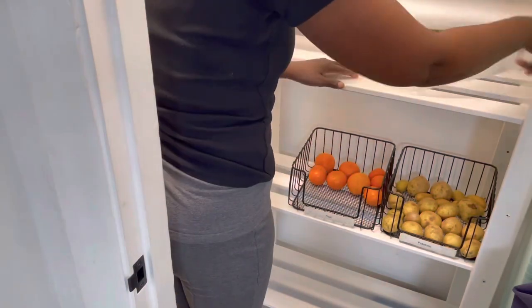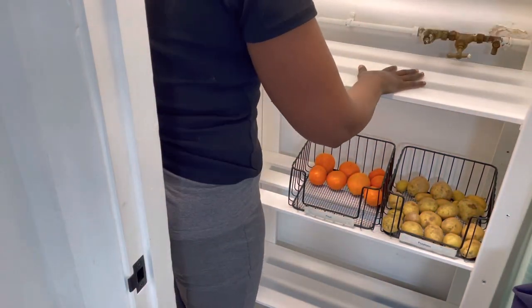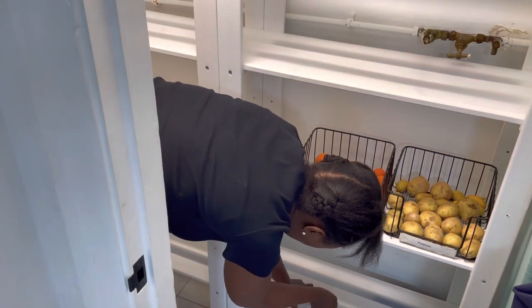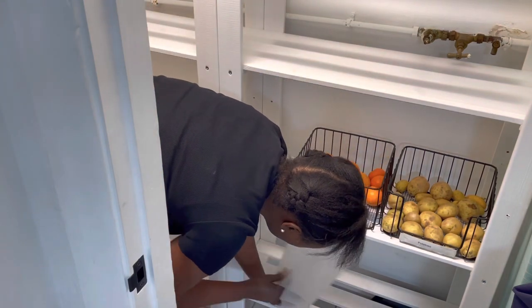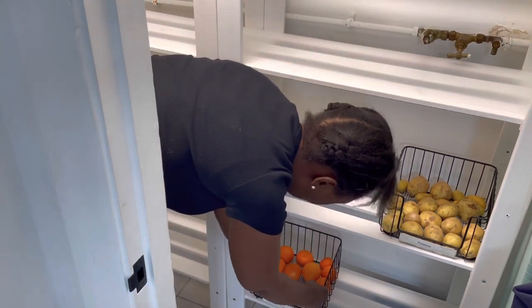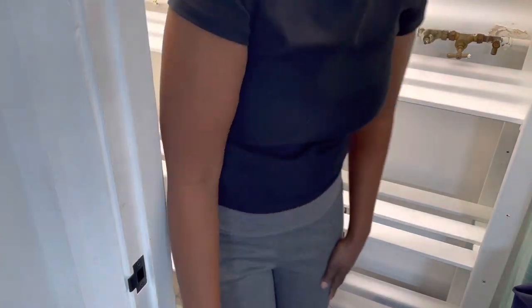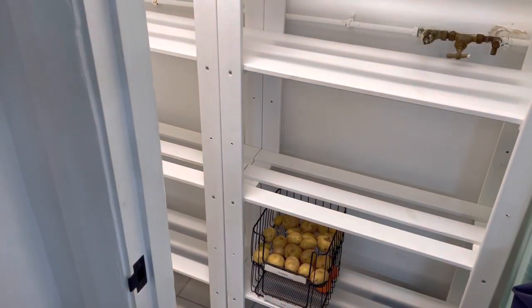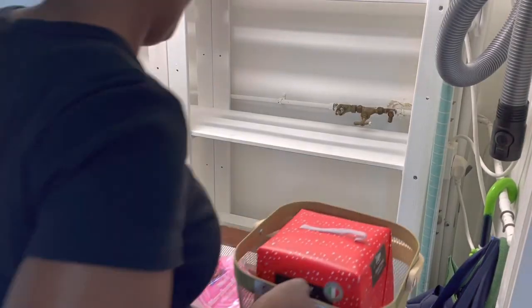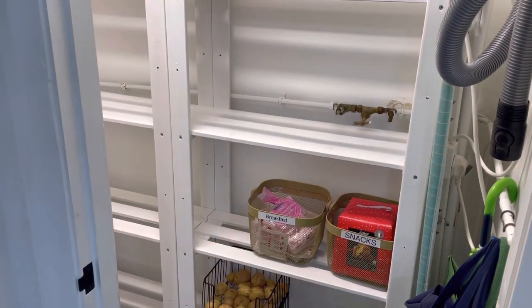So my husband was kind enough, he cut the shelving liners in two, and he has put them exactly where I needed them to be, and now I can proceed arranging and putting things back where they were, and organizing my pantry back, making it as lovely and as functional as it was before.